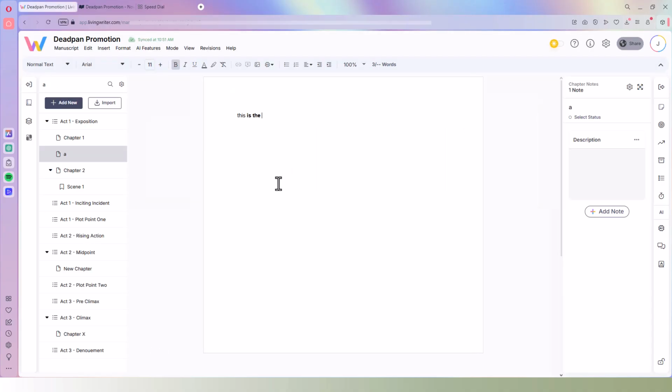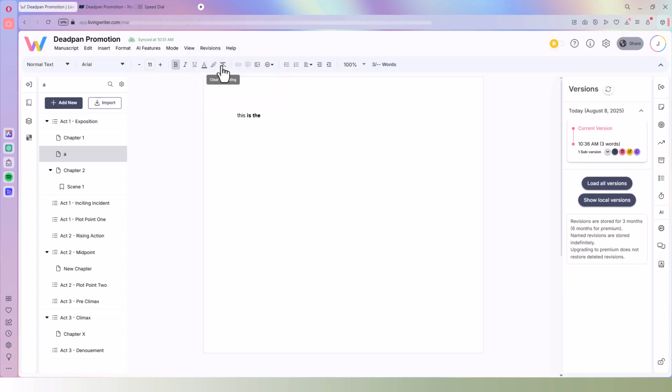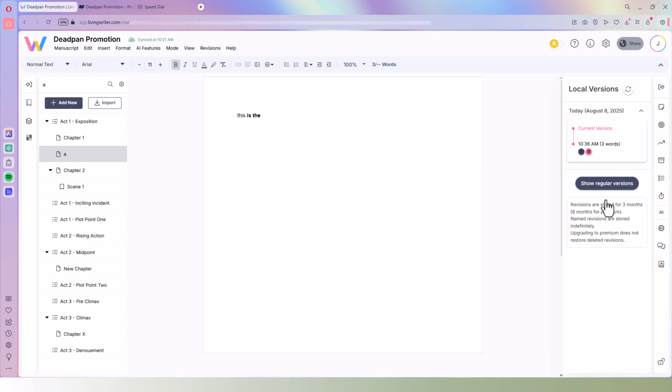Now quickly, let's just go ahead and open the revisions tab. I know I said I don't know very much about it, but I just want to show you that it does open a sidebar, and it has information over here based on your different versions that are available or that you made. And I don't know exactly how you make them. I did not get into that, but there is something there that we're going to just take note of.